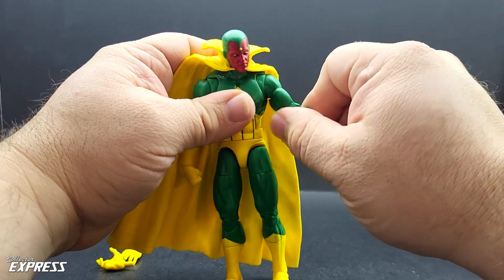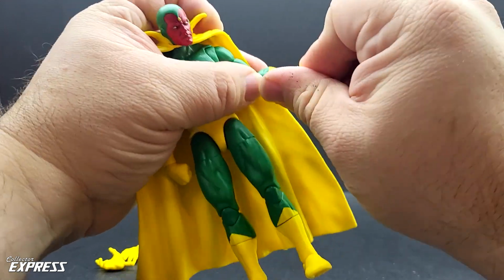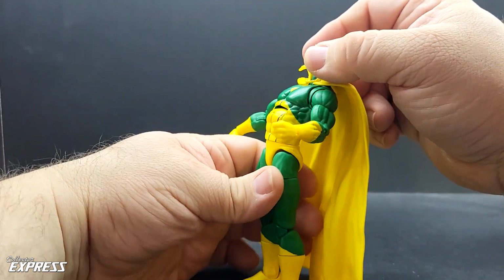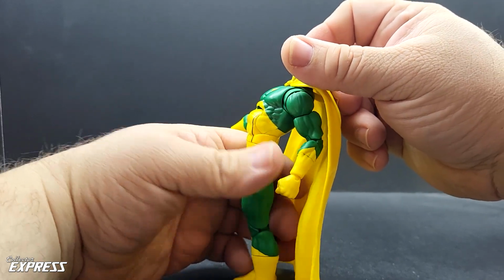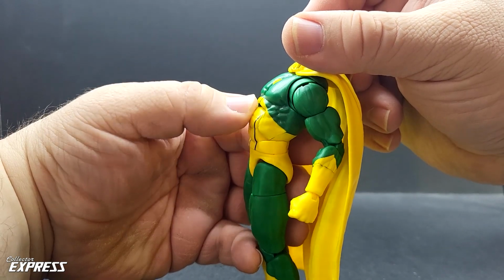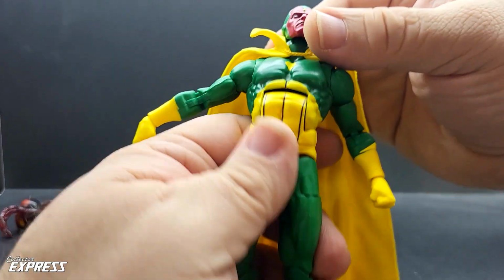You got full 360 of the bicep swivel, double joint elbows, gets you good range, and a swivel wrist. Ab crunch, you can go back this far. And with the Vulcan, the ab crunch when it goes back is a little bit ugly. You get that weird descendant shelf. A little bit of pizza oven too.